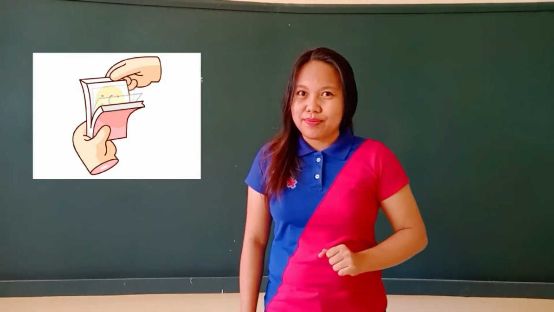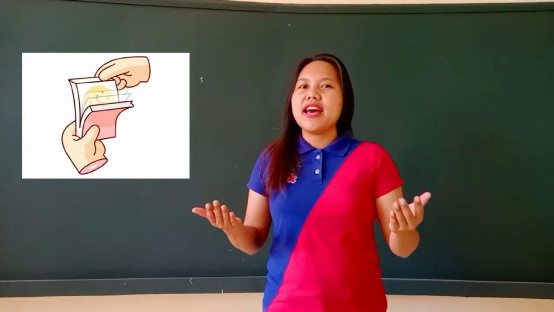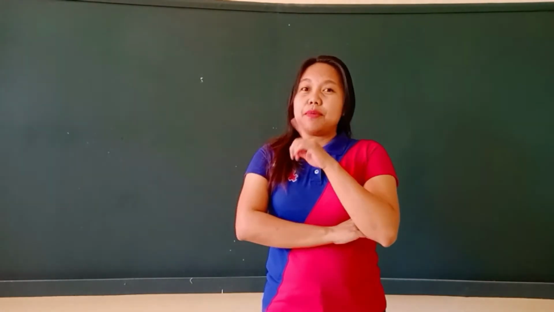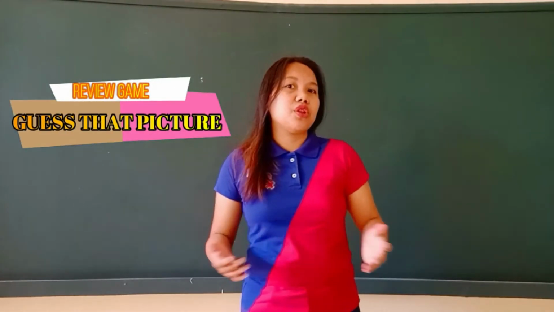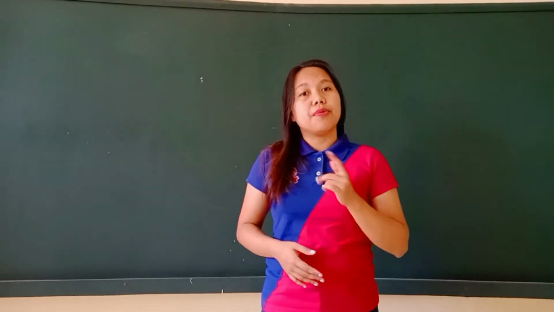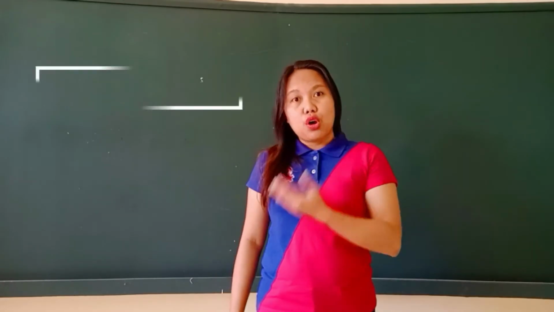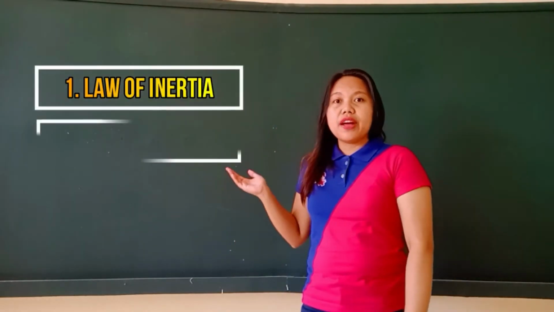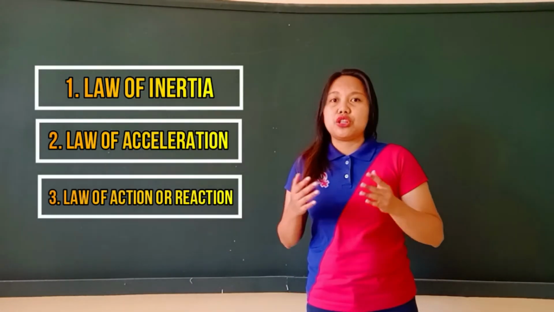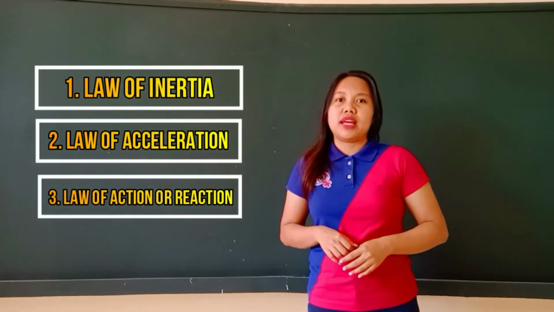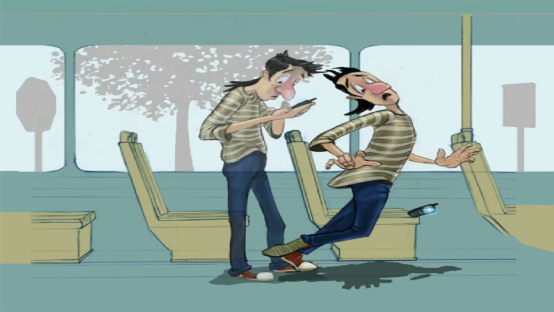Write this one. Let's play Guess That Picture. This game is easy. All you have to do is to guess what Newton's law of motion is based on the picture. We have law of inertia, law of acceleration, and law of action or reaction. Write your answers in your paper, numbers 1, 2, 3. Let's begin the games. Number 1 picture.